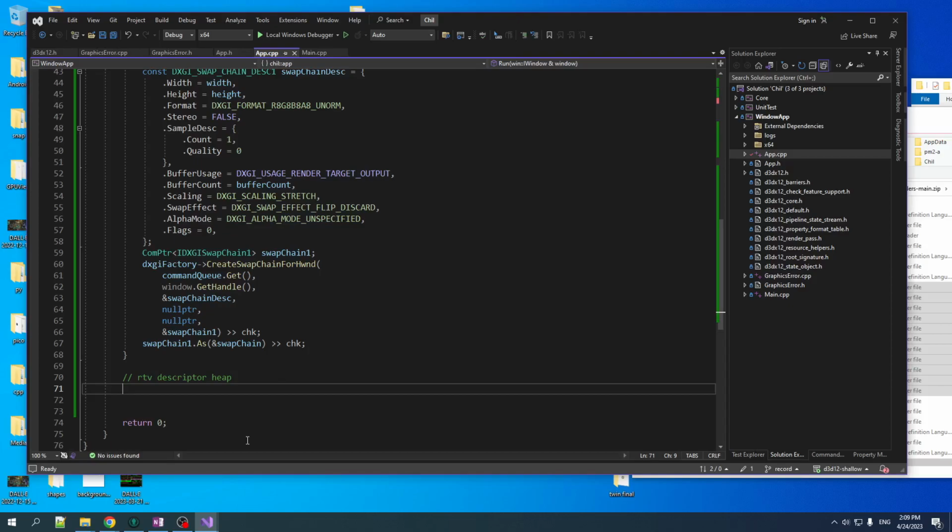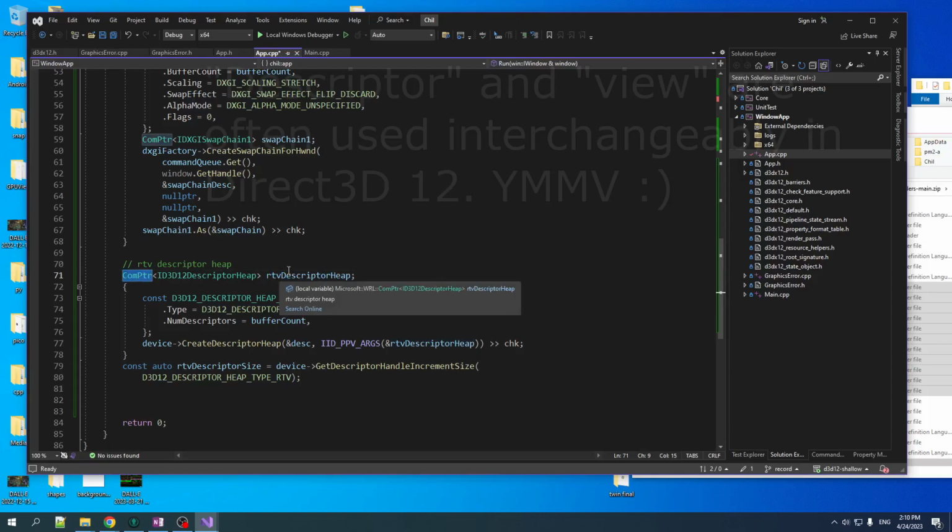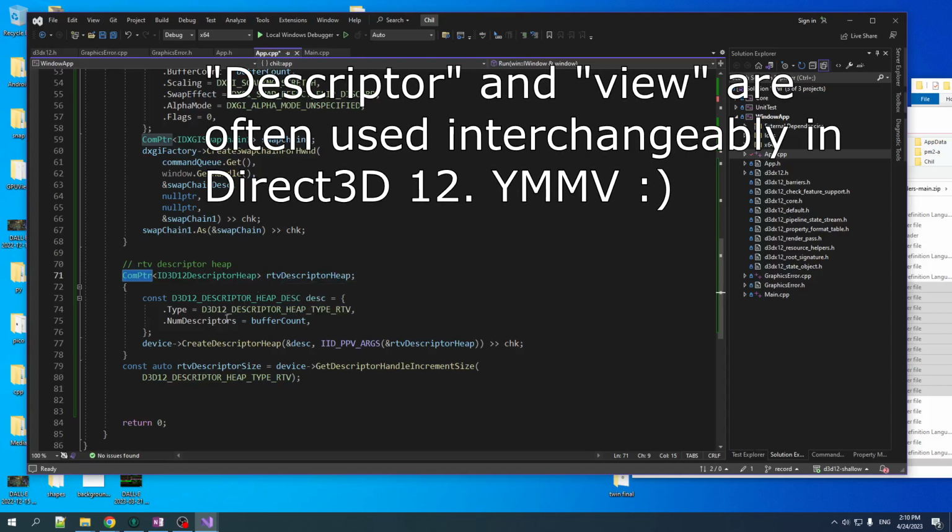Now in 12, you don't get a COM object that's wrapped up for you that represents the view. You have to create a heap, a section of memory, and you write the views, the descriptors, into that memory, and then you do pointer stuff, and you have to manage it all yourself. So there's no nice COM ref counting or anything on that stuff. It's all on your plate now. You handle everything. So the heap itself, you get a COM pointer to reference that. You create the heap, and then every individual descriptor in there, you manage yourself however you like.